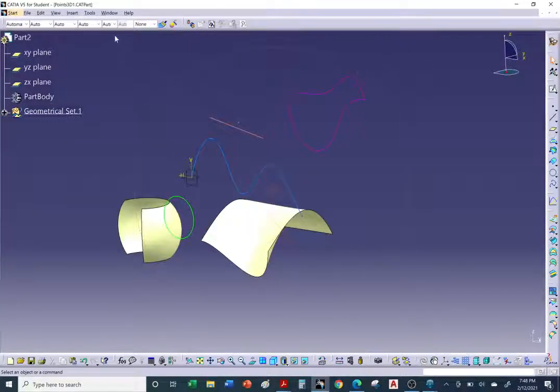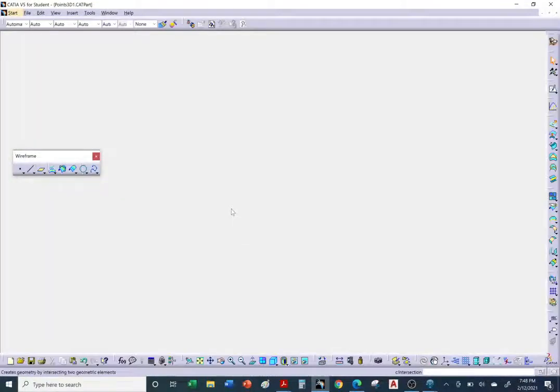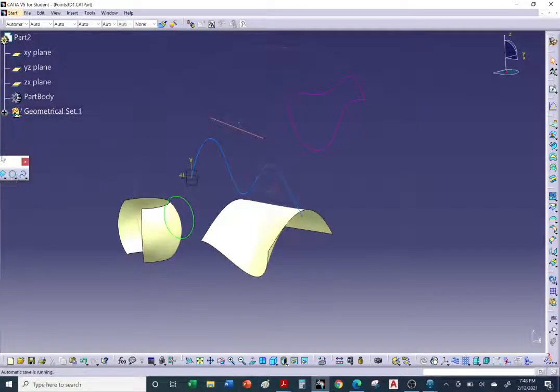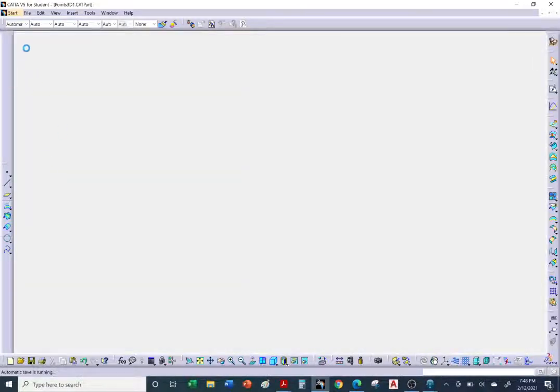Okay, so once again, while that's loading, CATIA V5 has all these toolbars running along the bottom, along the top. You can also move the toolbars if you like. You can always dock them. You can drag them. I'm going to left mouse click and hold, grab it by the handle. You can even create a new column here on the left if you like. Right now, because I have both softwares running, it's running a little slow. So there it is. You can set up a column of commands. These are the toolbars.